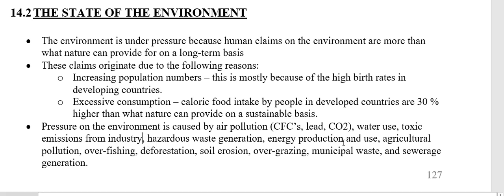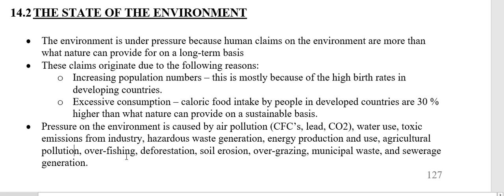Energy production and usage: obviously, in most of the developed countries, when we are using energy to generate electricity, for example, we are burning fossil fuels. That is problematic because it creates a large amount of air pollution. Then agricultural pollution. Because we overconsume cattle, we eat a lot of meat. As income levels increase, more people are eating more meat, and also the waste of the cattle is baking in the sun. It causes methane gas to be released. That also creates pollution. So the more cattle we breed and the more cattle we have on the planet, the more pollution we are contributing to.